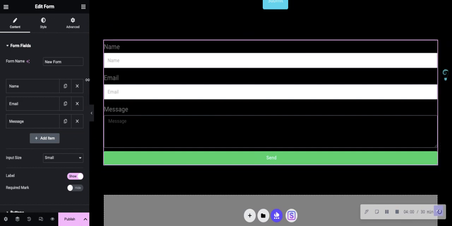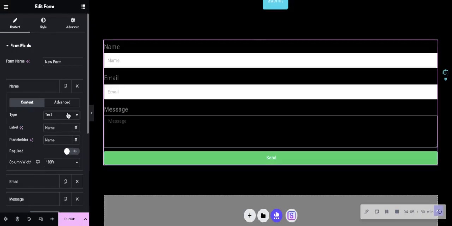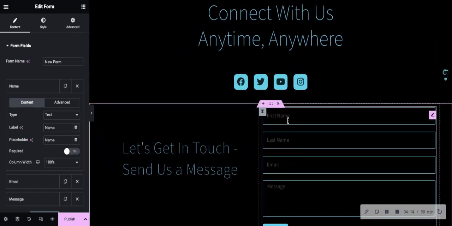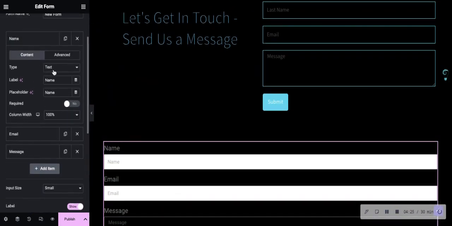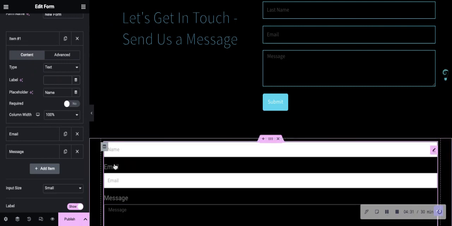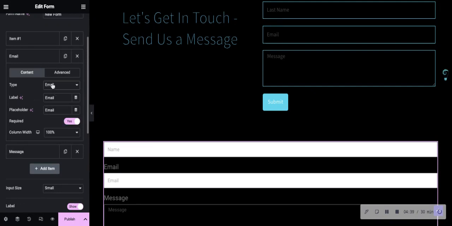Once you have this here, you can edit the content. Here is the name, and then you have the label, which is in here. As you can see in this form, I placed it inside the form. To do so, you just remove the label, and you can see that it automatically removed this. You can do that with every single one of them.